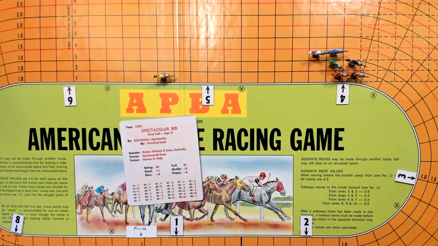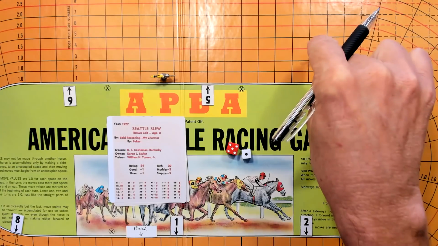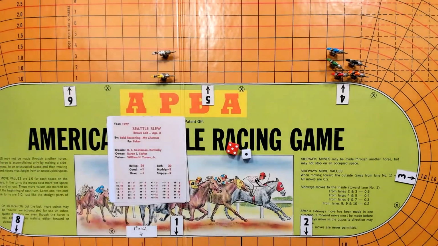Next up, white, Seattle Slough. He's charging. 51 is a 3. 9.0. 9.0 is all he gets because he didn't have anything left. 3, 4, 5, 6, 7, 8, 9. So another 0 left over for Seattle Slough.